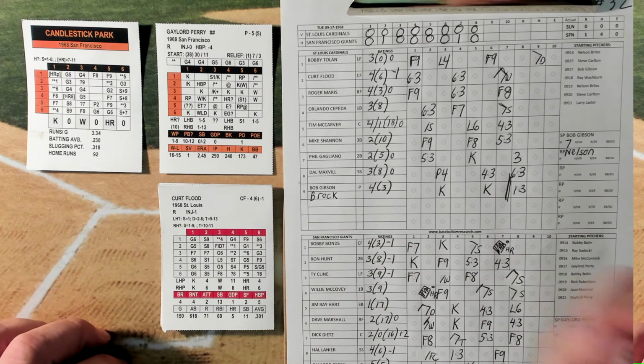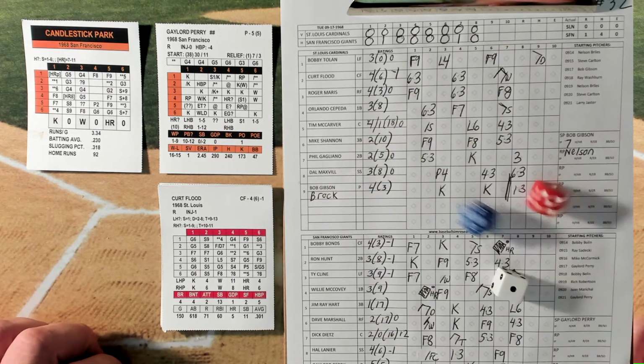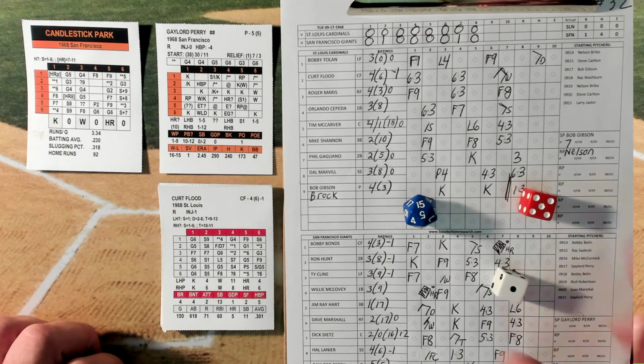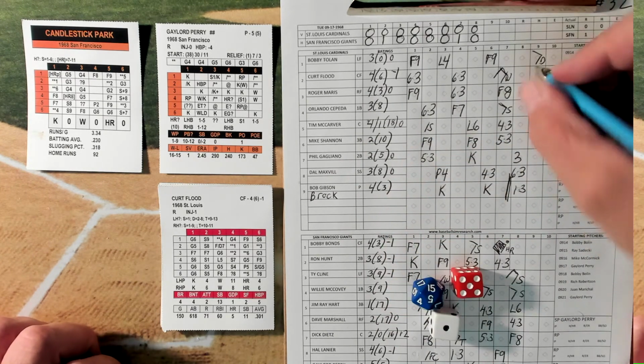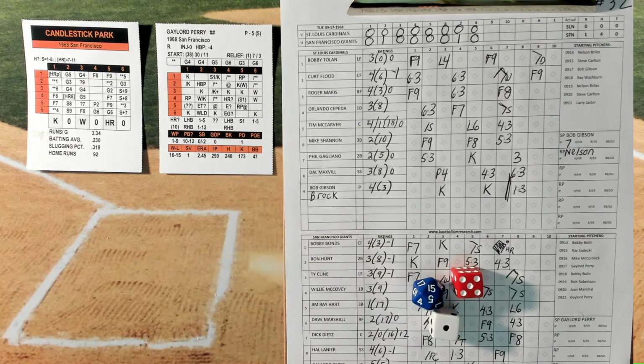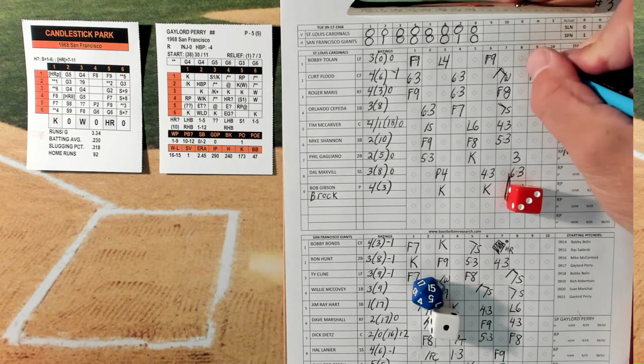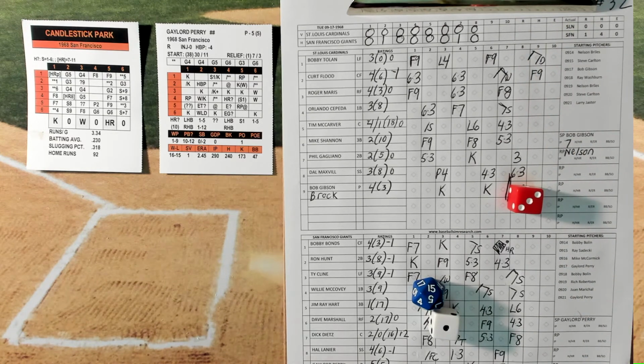4-2, that's ballpark. 5-1 fly out to right. See if Tolan can go to third. He's a 5-3, so he goes to third. So we got a runner on third, one out. Roger Maris with a 2-1 game.